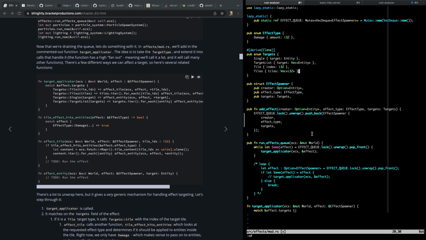All right, so then we come down here and we're going to match on every one of those targets. Tile: ECS effect and tile IDX.